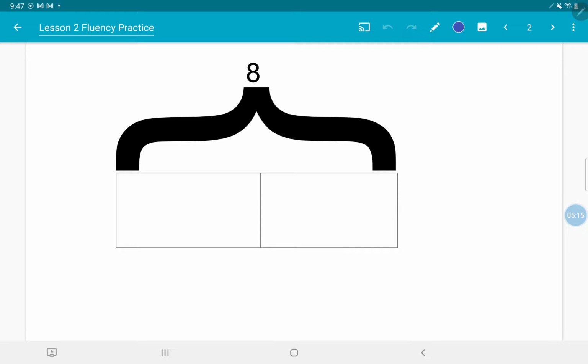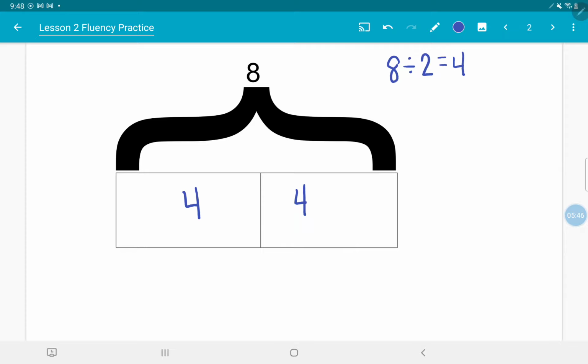Okay, you should have 3 equations. What's the division equation, Cash? 8 divided by 2 equals 4. How did you know that it was going to be 8 divided by 2? Because 8's on the top and then there's 2 squares. Very good. We have a total, or the whole, of 8, and it's divided into 2 parts. And if I divide 8 into 2 groups, each one of those parts would have a value of 4.